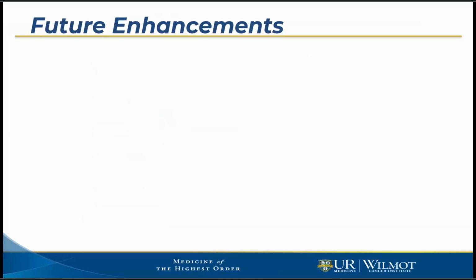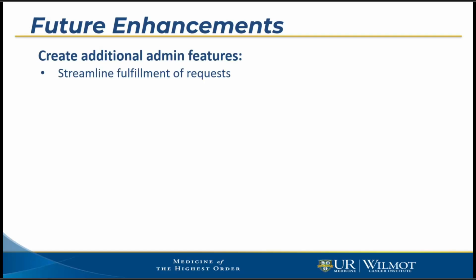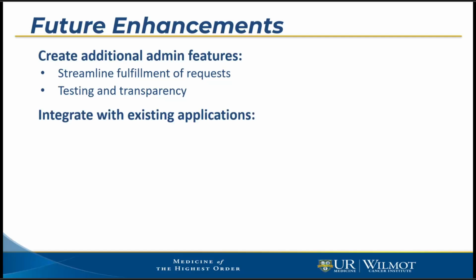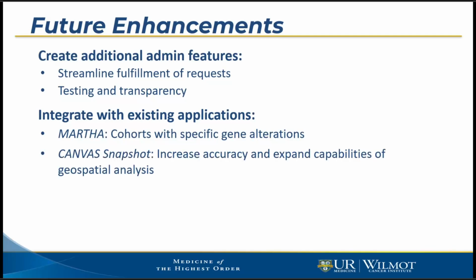So let's talk about the future enhancements coming up for this app. I'm currently in the process of creating admin features to streamline fulfilling requests submitted by our users and simplify testing and increase transparency. We hope to integrate Cohort Builder with existing applications, including Martha, so users can filter by gene alteration, and Canvas Snapshot, because Cohort Builder could improve our current geospatial analysis.